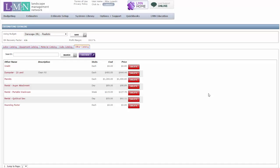And then I need perhaps subs and others as well. And it will automatically tell our estimator, this is exactly what this is going to cost. This is what our break even on this work needs to be. And this is what we need to charge to make the profit we want to make to hit our sales goal. Now there's one other step that'll make it easy.